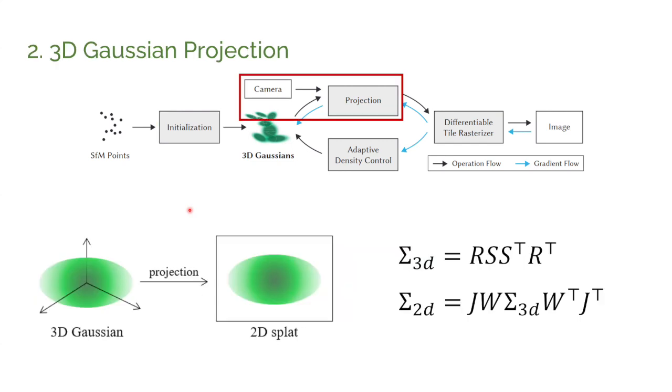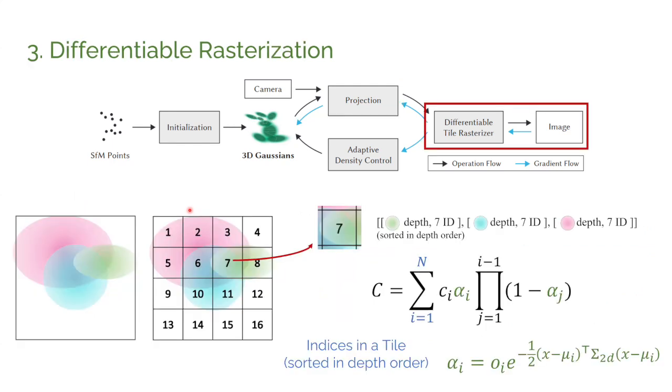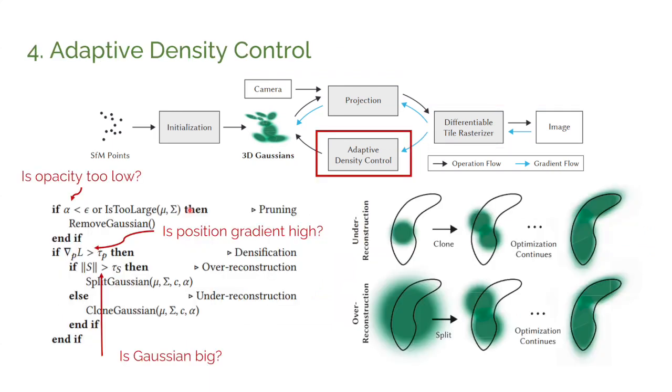Once you have a 3D Gaussian, you splat or project it to the 2D image plane, given the camera pose, and you have differentiable rasterization to render the pixels. There's another algorithm called adaptive density control. Initially, the number of Gaussians is quite low and very sparse, so it's not enough to express the fine, intricate details of the scene. So they have an algorithm to gradually increase the number of Gaussians to express the high frequency details of the scene.